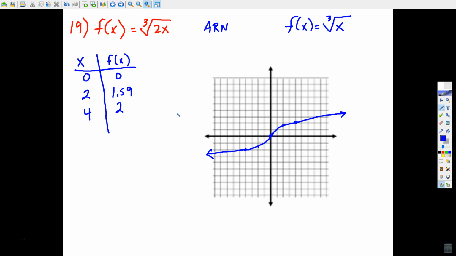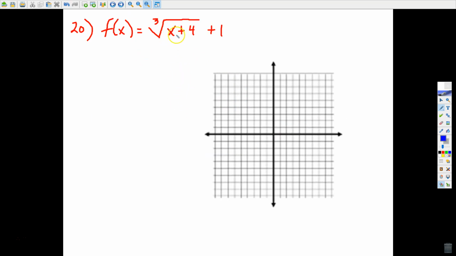And the directions don't tell us anything about doing domain and range on this one, so that would be your answer. Okay, now number 20 is a translation of the parent. So I'm going to draw points that represent the parent. 8, 2, the cube root of 8 is 2, and -8, -2. So I'm just going to use those as a reference because what this function is telling me is to take each of those points and go left 4 and up 1.